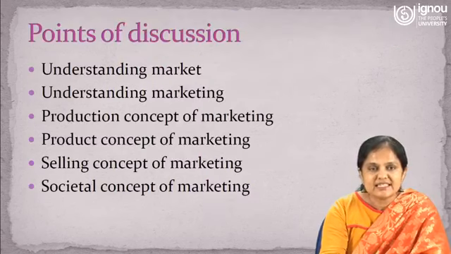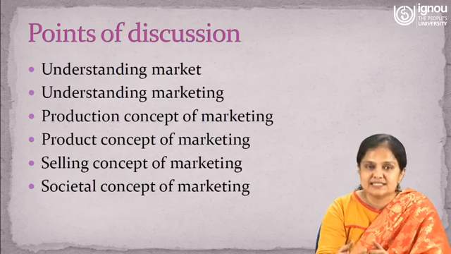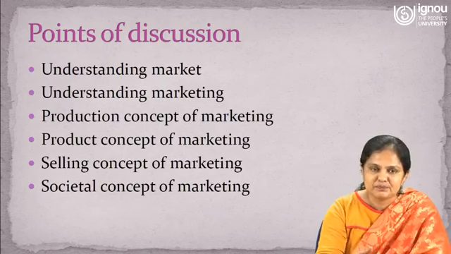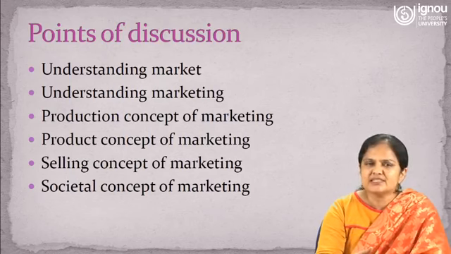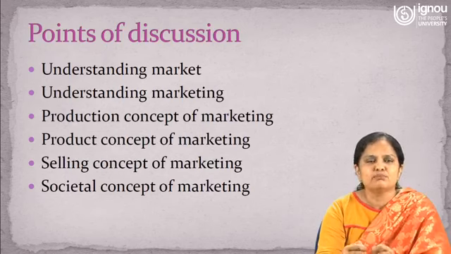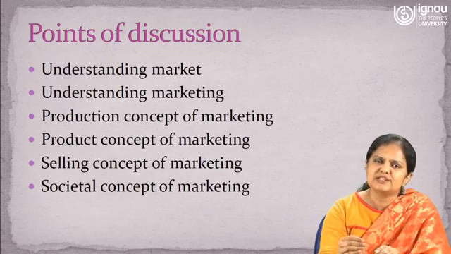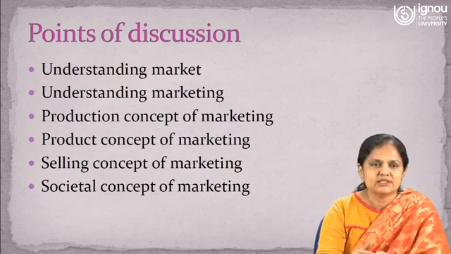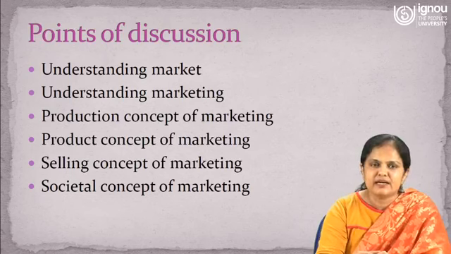So let us quickly see what all we are going to discuss in this particular session. First we'll try to understand what market is, then we'll try to learn what is marketing, then we'll go to evolution gradually, and we'll learn about the production concept of marketing, product concept of marketing, selling concept of marketing, and societal concept of marketing.